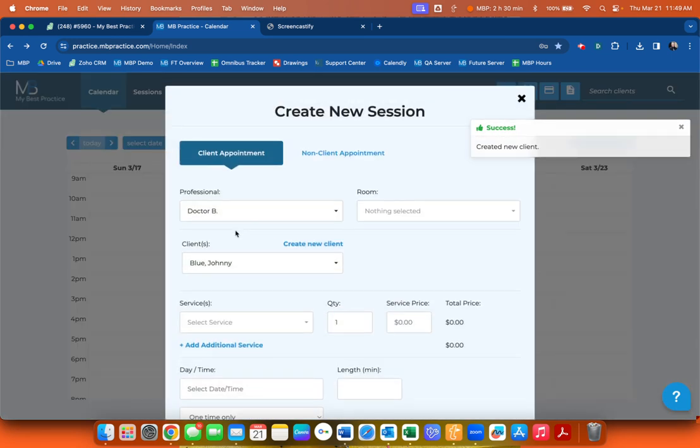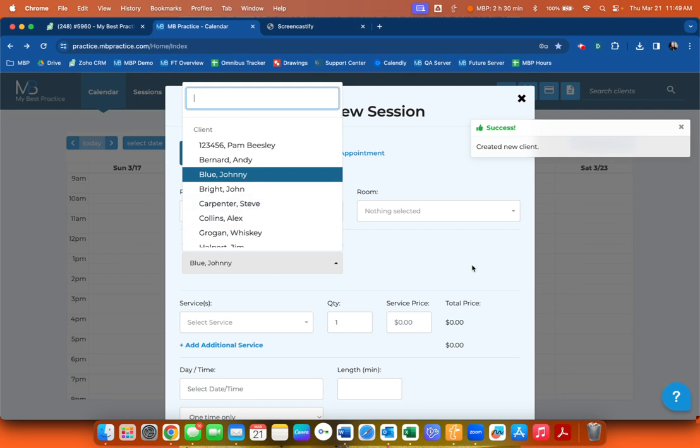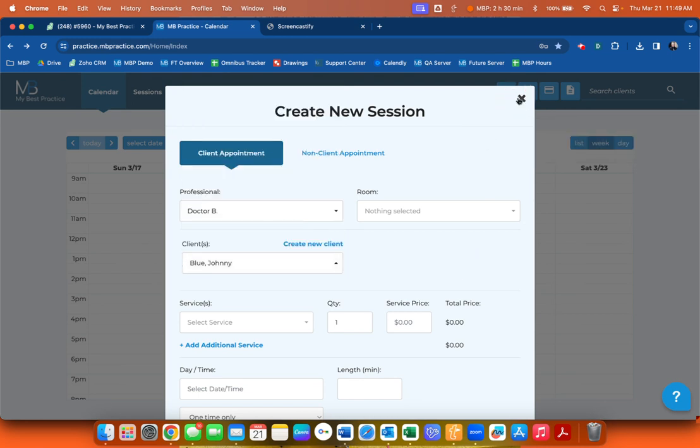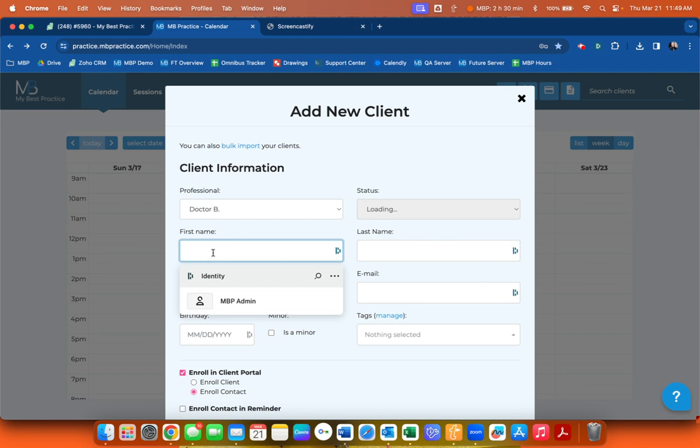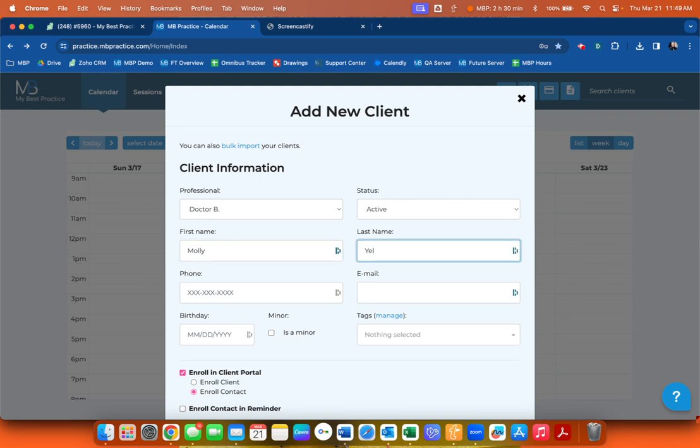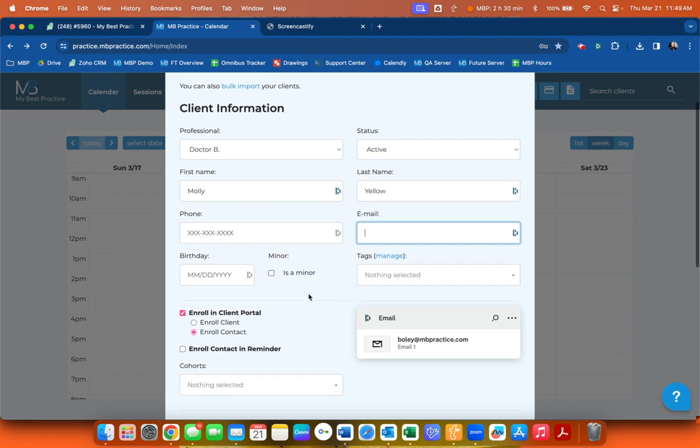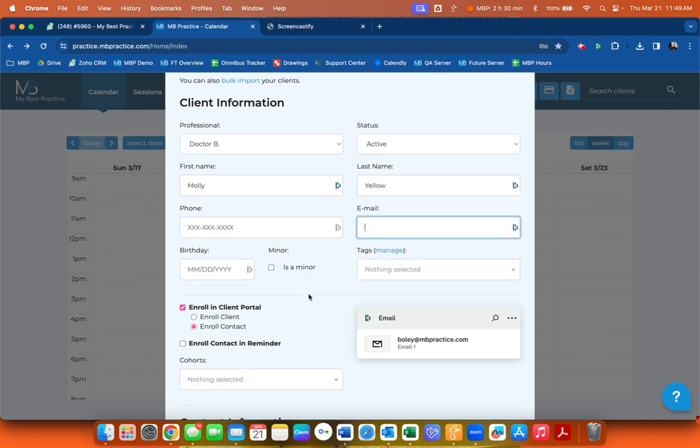Then let's add a couple more. Maybe we could do Molly Yellow. Maybe Molly is 18, so she can fill out her own consent form.